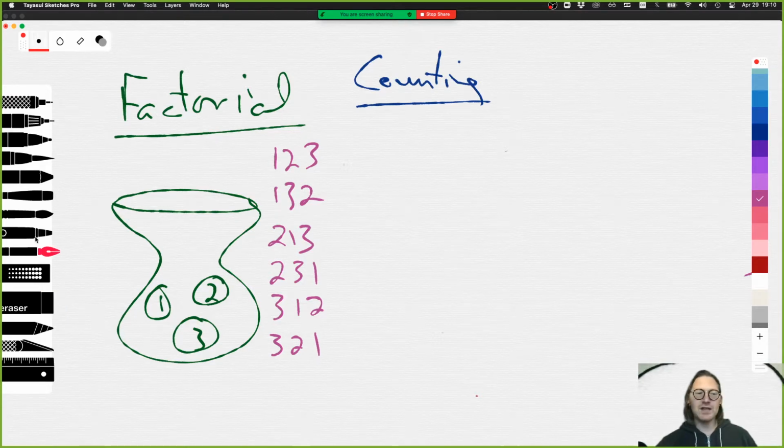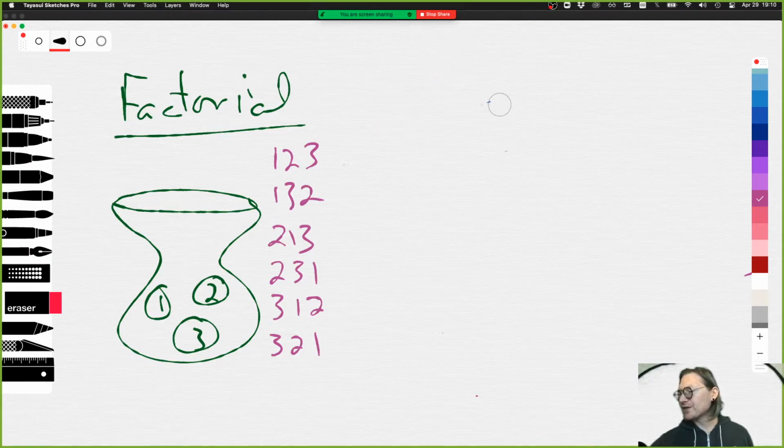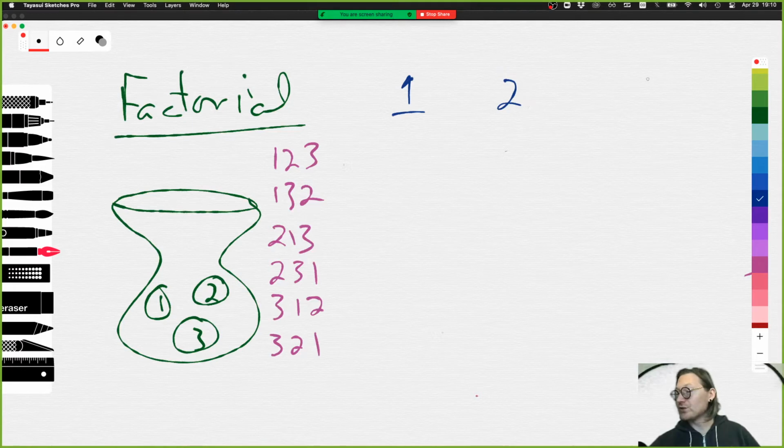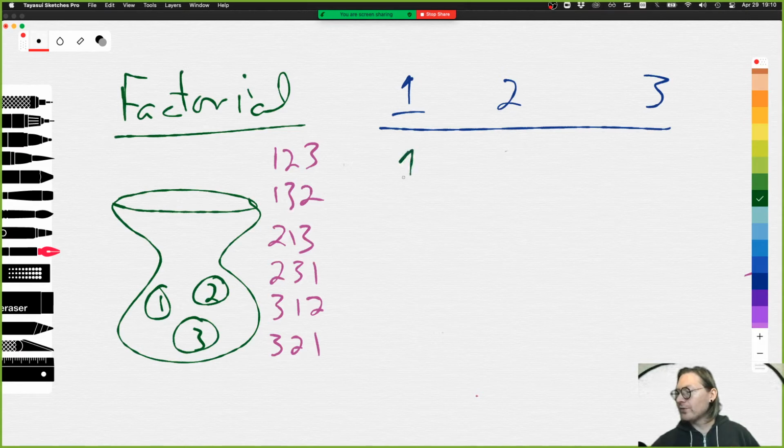Another way we can think about this is, we have our first selection, and maybe I'll erase this counting as well. I just want to show you that this does root into counting if we really take it that far. So we can think about this as step 1, or selection 1, selection 2, selection 3. And if we select ball 1 first, well, we can only select ball 2 or ball 3 next. And then ultimately on the third one we will do that. So notice we get something like this.